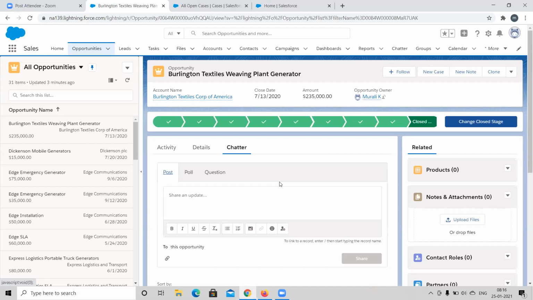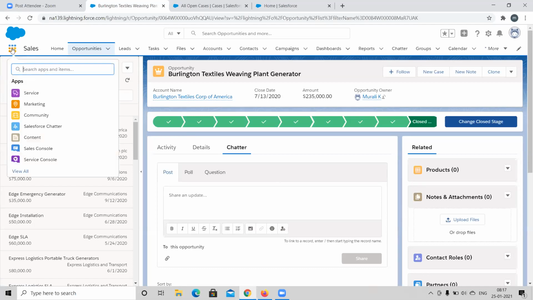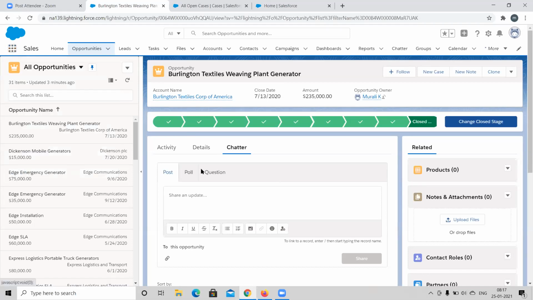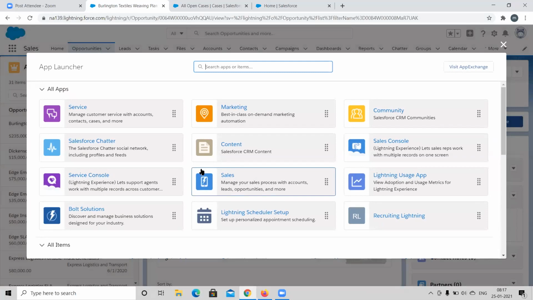So what is the Salesforce Chatter you're talking about? This is the chatter. If you go to the apps menu at the top left, you see it says Salesforce Chatter. Okay, you're talking about the application. Yes, it's like a social network.